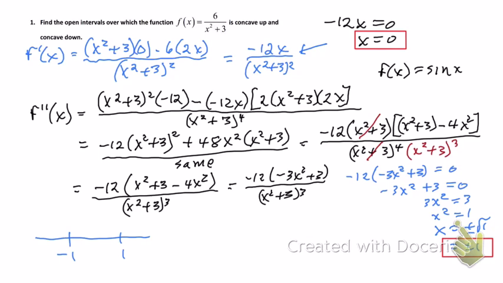Yeah, where'd my 0 go? Oh, no. That's the first derivative. I just wanted you to see that the critical number for the first derivative was 0. No, I just threw that in. I want to make sure that we know how to do it. Okay. Sorry about that. That was confusing.